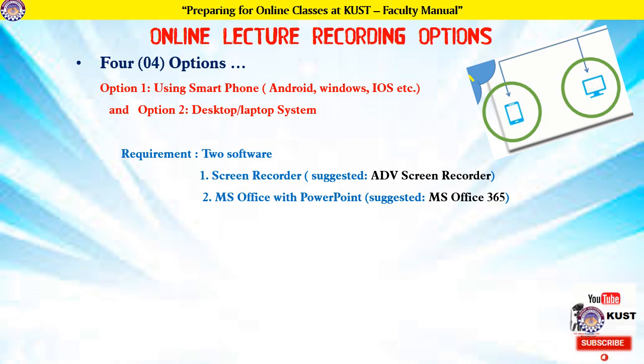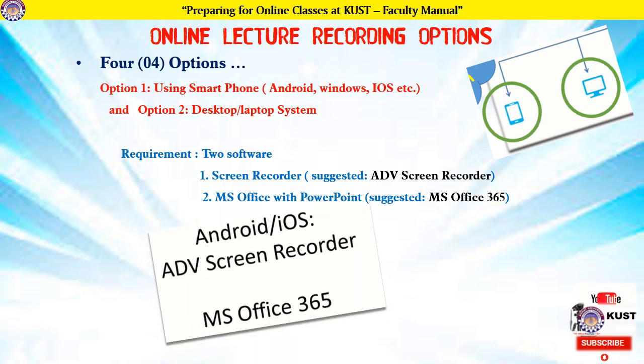So you need to run the slideshow of your PowerPoint presentation, and the ADV screen recording software has already been installed. So you just have to start the recording. Whatever you are talking, you are showing on the slides, you are changing the screen, you are opening any software, any programming platform, any diagrams, the whole screen is recorded, and at the end when you stop that recording, a file will be generated, so you can just share that file, which will be your recorded lecture.